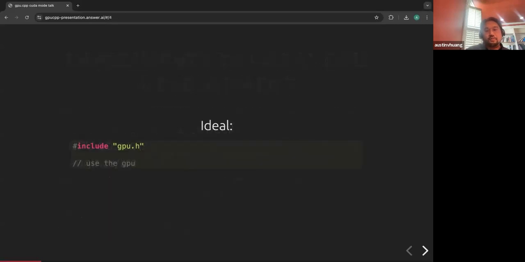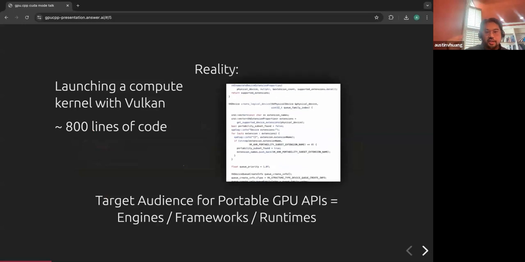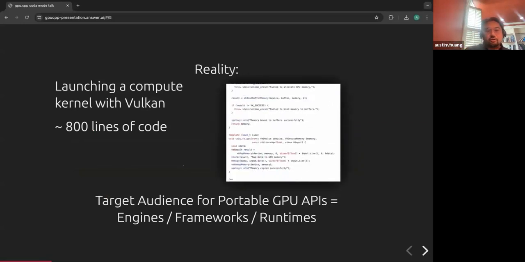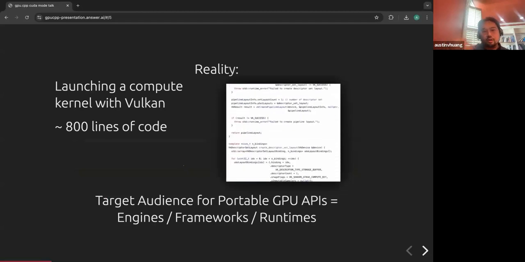So for example, the ideal is, here's my app, I have some C++ code, and I want to just include gpu.h and then start firing off kernels and things. But then the reality is, if I want to launch even the smallest kernel, like tanh, GELU, whatever, in Vulkan, you have 800 lines of code of just setup. And this is even before you get to any algorithm or anything.